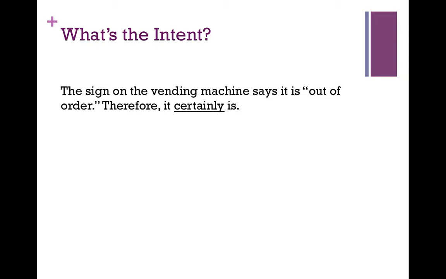And so if you were to understand this as a deductive argument, then basically the argument is saying there's a sign on the vending machine which says it's out of order. Therefore, with 100% certainty, the machine must be out of order. And you start to think about that for a second. And you have to ask yourself, well, just because there's a sign on the machine, does that mean with 100% certainty that it's out of order? No, it doesn't mean that at all. Maybe someone forgot to take the sign down. Maybe someone put it up there as a joke. Maybe someone thought the machine was broken and it really wasn't. There's a whole plethora of reasons why there could be a sign that says the machine is out of order when it actually isn't.